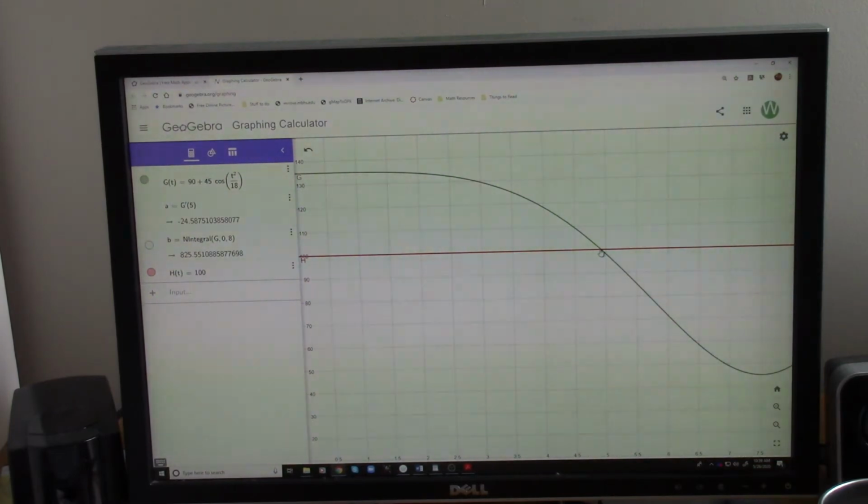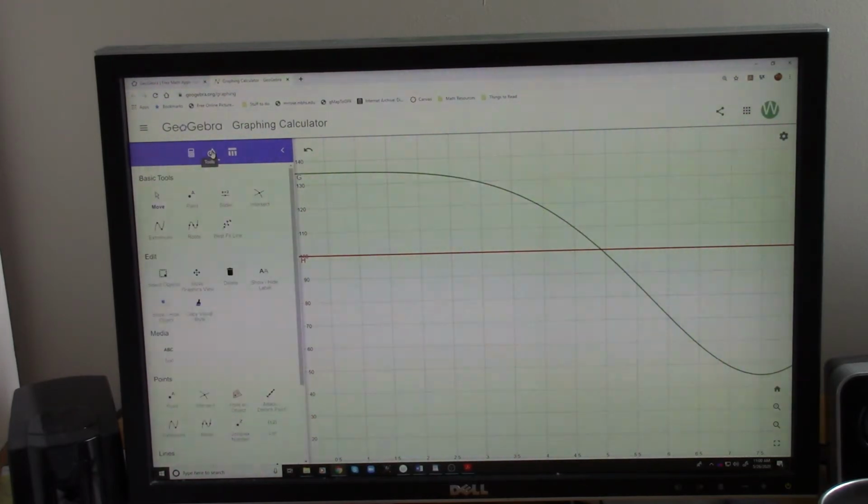Okay, how do we use technology to find that point? Here's why I think GeoGebra is just great and superior to Desmos, on which I can't figure out how to do this. If you click on this geometry button, and then click on point, then you can go over here and just click, boom, and it will label the point of intersection of these two curves. And it's doing that perfectly using technology.